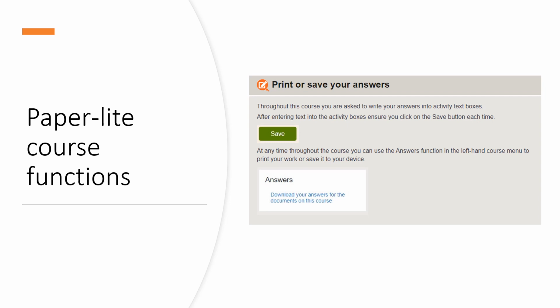The document includes participant answers to activities completed each week, building a complete record of their free text answers from week 1 to week 5. When participants click on the Answers function at the top left of their screen, the download will open. They can then either save the download to their device or print it if they would prefer to have a hard copy.